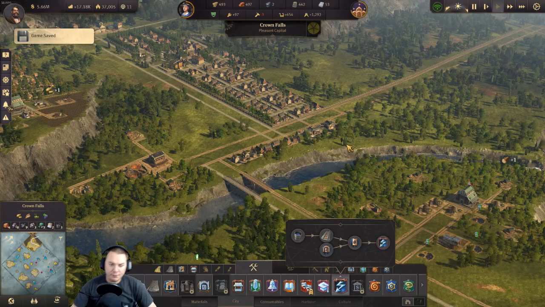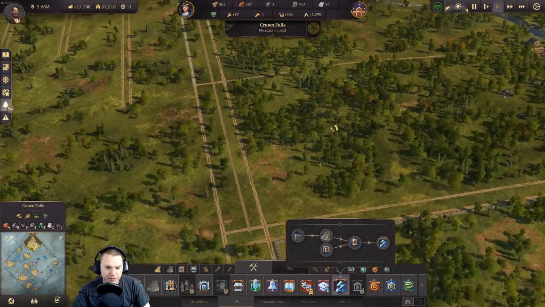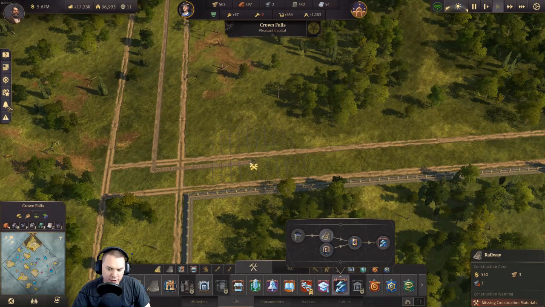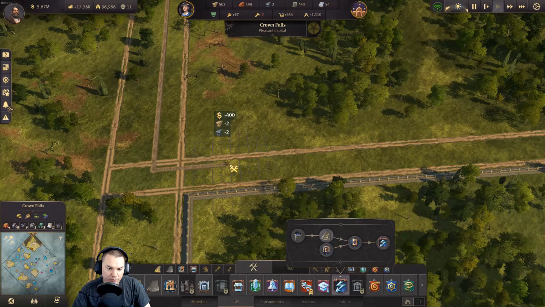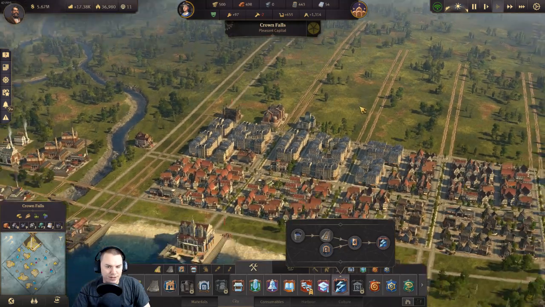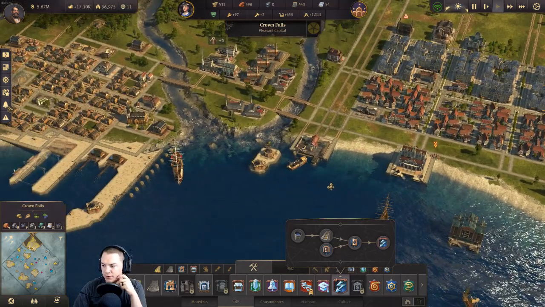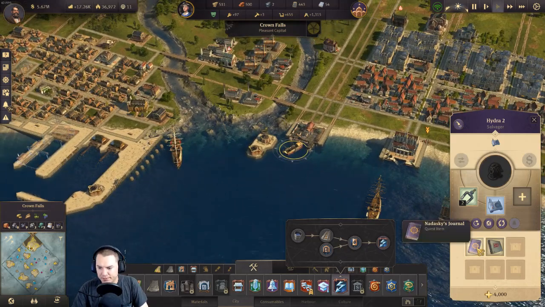Eventually, we're gonna have a double track running all the way through all these areas. But for the time being, we'll have to wait. Let's run this as far as we can. That's every piece of steel we have. Damn. We're gonna start running into some shortages of materials. It's always steel that ends up slowing me down.